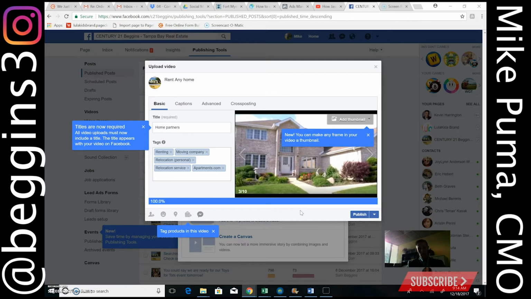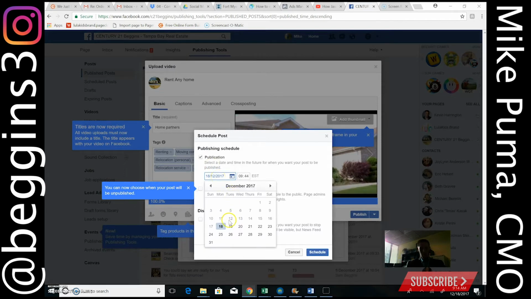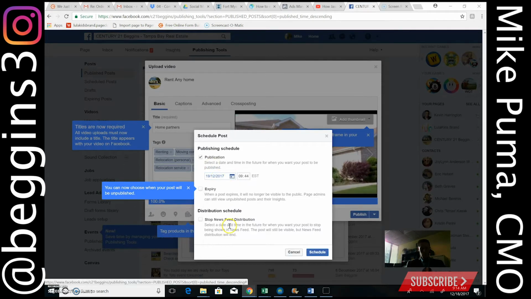I can come in on Sunday night, spend maybe an hour, source all the content. I'm going to have to do this for every time I want it to post. So if I want it to post 5 times throughout the week, I've got to build 5 different posts just like this, okay? But whenever I build it, I'm going to click this little drop down, and I'm going to click Schedule Post. When I do this, it allows me to set the date, right? So let's say I want this to post tomorrow, and I want it to post at 9 a.m., okay? So at 9 a.m. Eastern tomorrow, this is going to post, and I can click Schedule, and this post will go automatically tomorrow at 9 a.m.